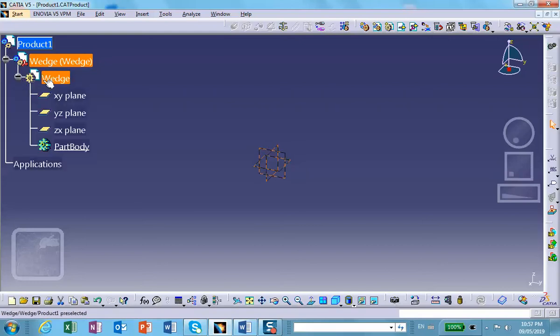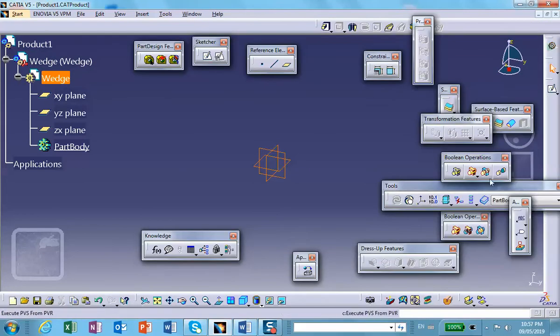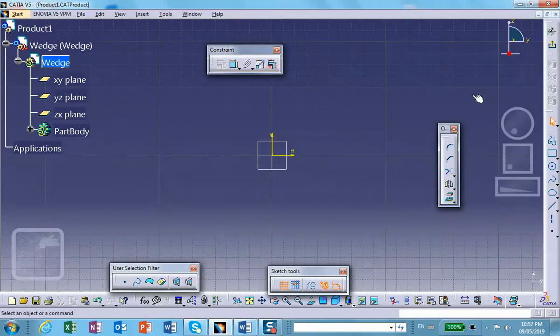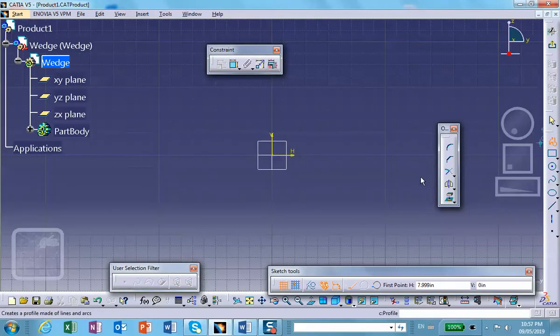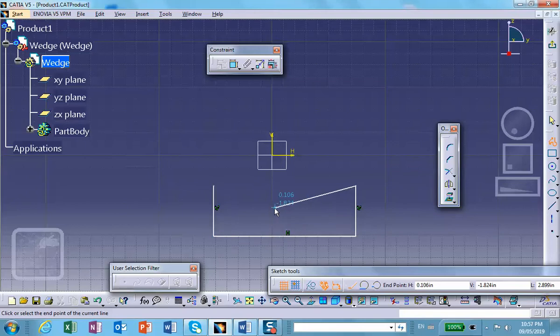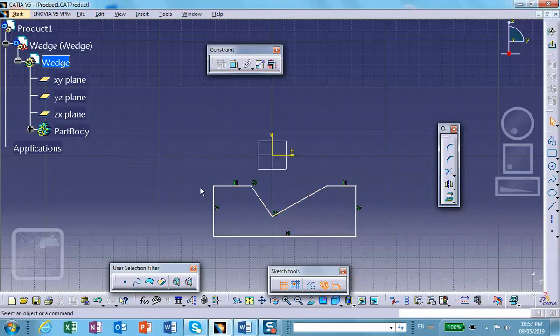Okay, so now we're going to make that. To do that, you have to get into Part Design. You're not in Part Design, so double click on the wedge. Now you're in Part Design on a convenient plane. On that vertical plane, I will sketch a shape that resembles the wedge. I'm not going to be careful here because we can always fix these things, and we will in a minute. Something like that, and maybe even something like this. Like so. Okay, now this obviously is not symmetric, so we have to clean it up.